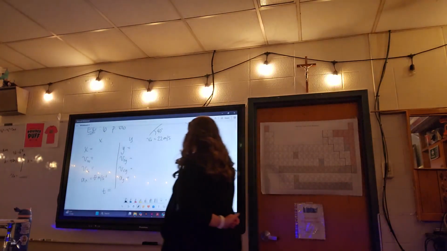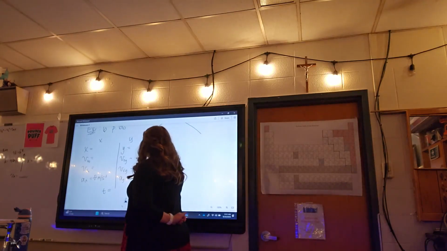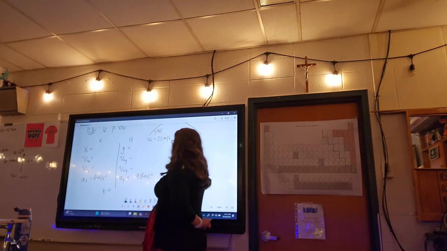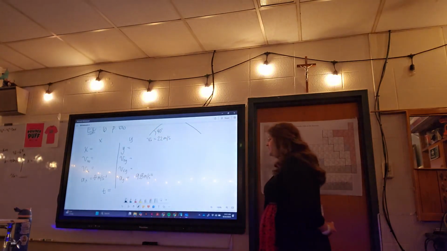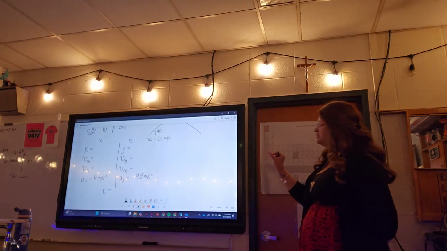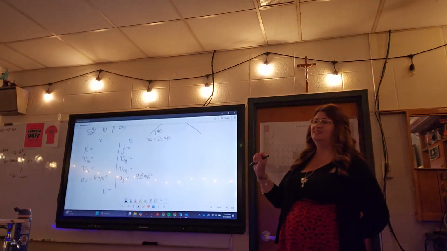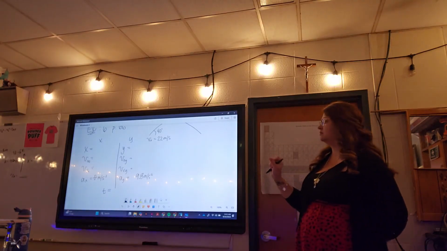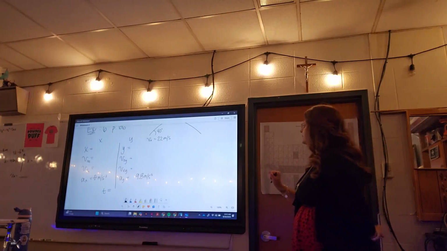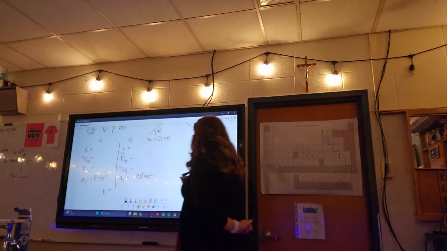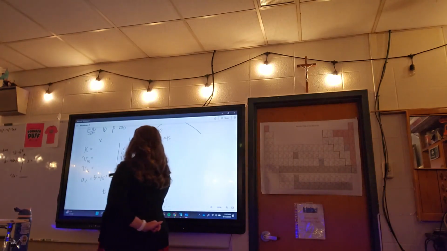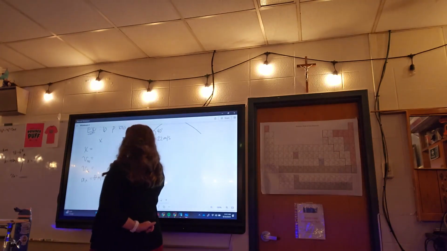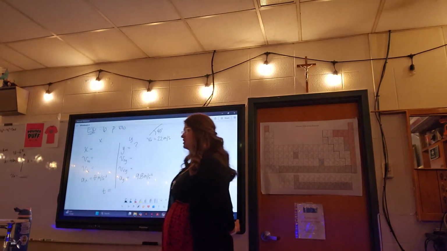We know that acceleration is plus or minus 9.8 meters per second squared. And so I'm just going to leave that space empty, because I don't want to decide yet if it's plus or minus. It asks me the maximum height. That's y. So question mark is y.